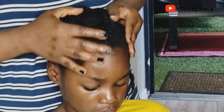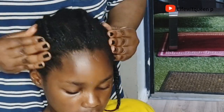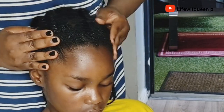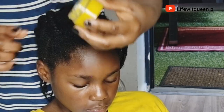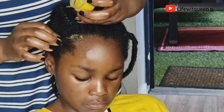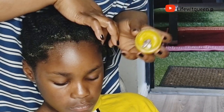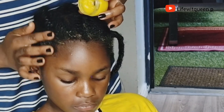After applying to the edges, go in and massage for a few minutes — this is very important. If you're experiencing hair loss on your edges, hair shedding, or hair breakage, scalp massaging is really good and is one of the fastest ways to grow your hairline back. I then applied my hair fertilizer to the entire edges and massaged it in. Scalp massage helps stimulate hair growth, so make sure to massage your scalp.